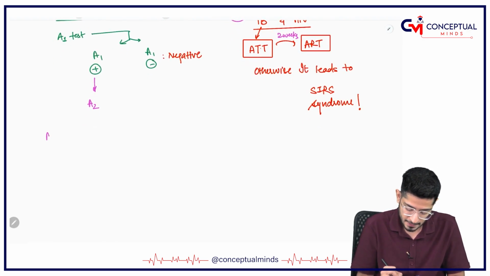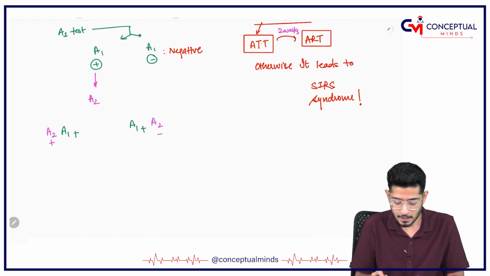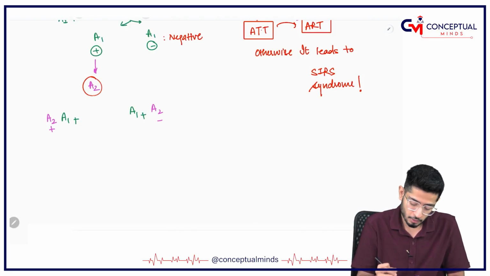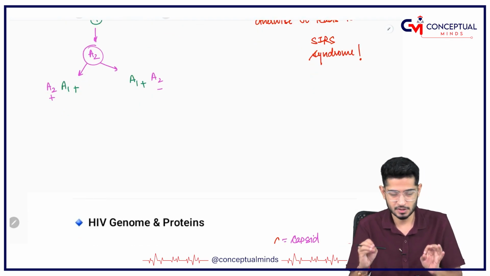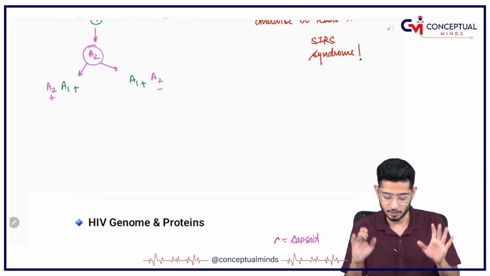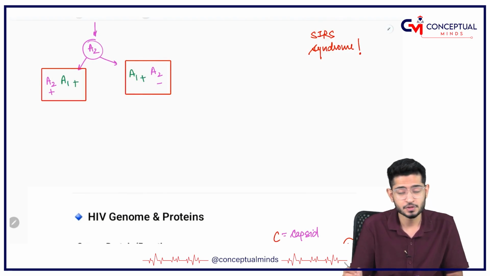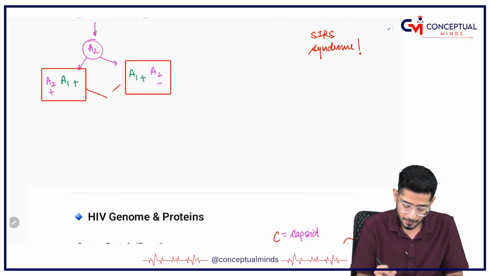Now there are 2 cases: A1 positive, A2 positive; and A1 positive, A2 negative. Whether he or she is A2 positive or A2 negative makes no difference. Just remember that for formality's sake we have to do A2. In both cases, either case 1 where A1 and A2 are both positive, or A1 positive and A2 negative, we have to go for a third test. This is called the A3 test.